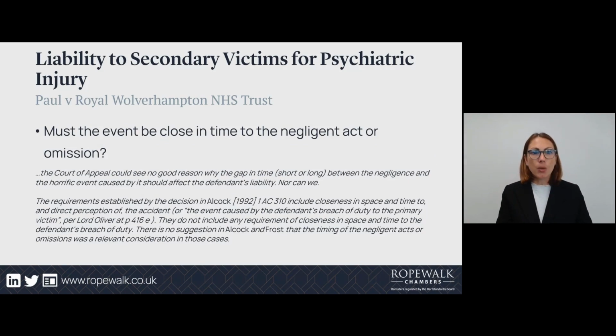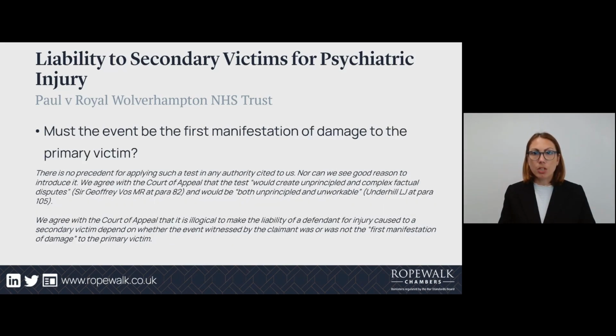Must the event be close in time to the negligent act or omission? The Court of Appeal could see no reason why a gap in time, short or long, between the negligence and the event caused by it should affect the defendant's liability, nor could the Supreme Court, nor in fact could the defendants by the time it reached closing submissions in the Supreme Court, because this point was in fact conceded, and rightly so, said the judgment of the court.